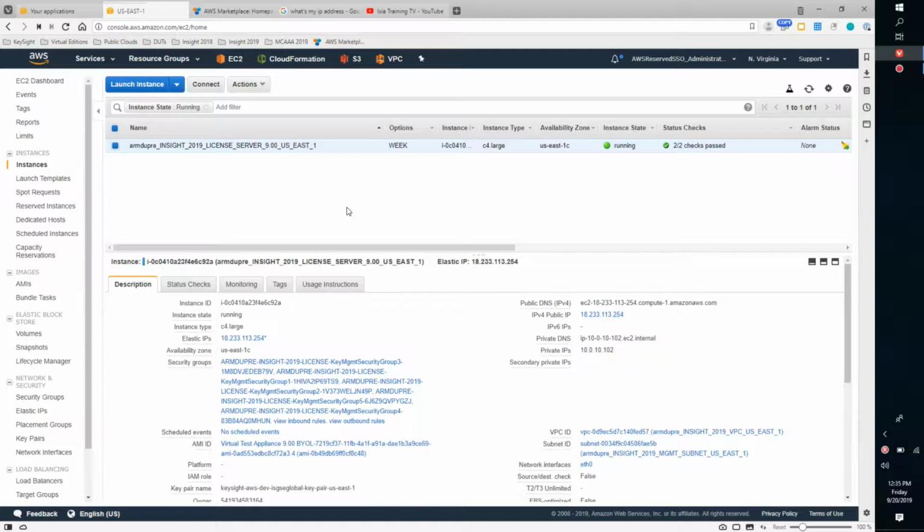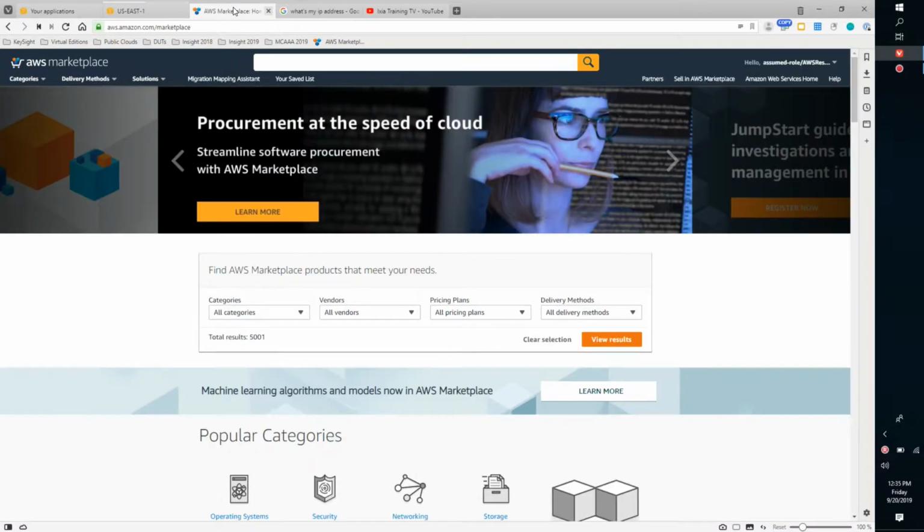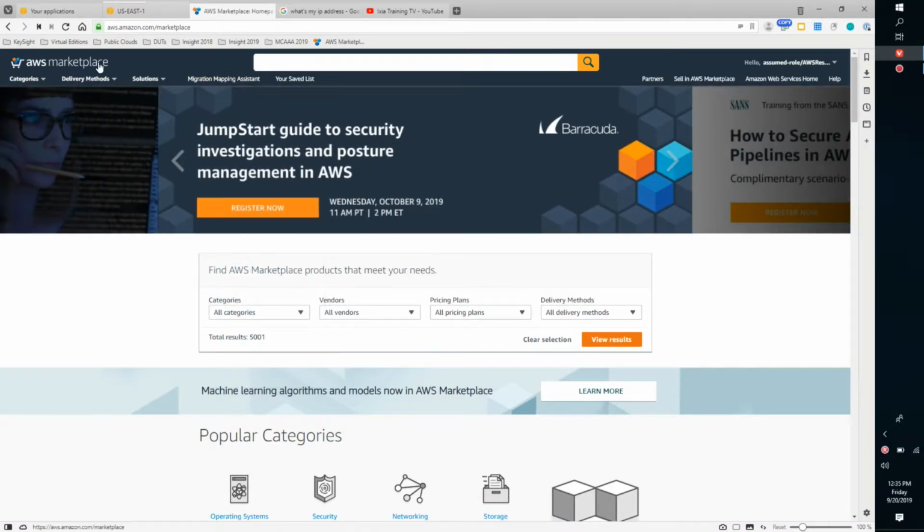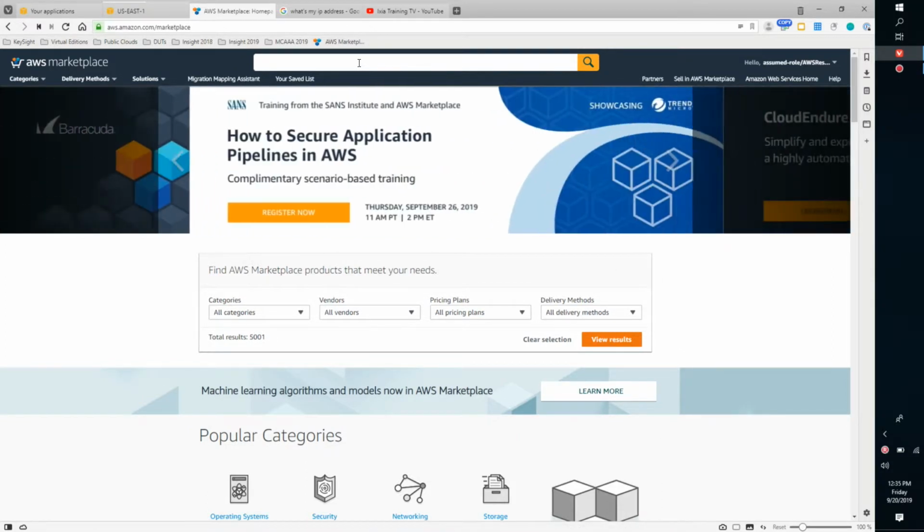Okay, let's get into it. So the first thing that I did was, again, log into, in this case, North Virginia, which is US East 1, within the Amazon console, the AWS console. And I'm logged in there, and then I'm going to take my bookmark here. You can search for this online, but you can go to the AWS Marketplace. This is the main page where there's all kinds of different vendors and things listed and information to learn.